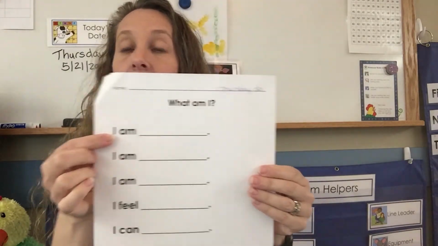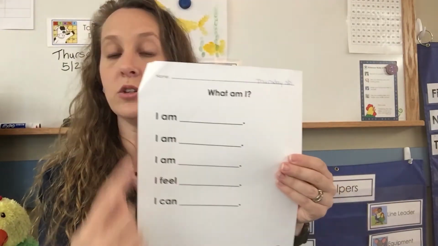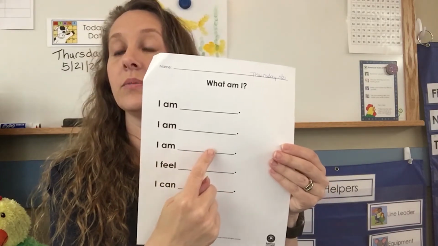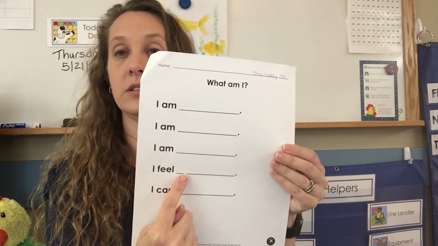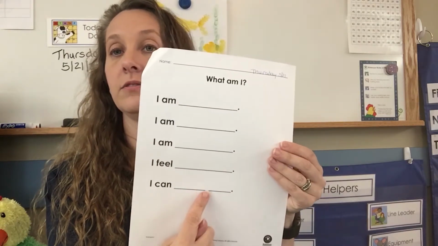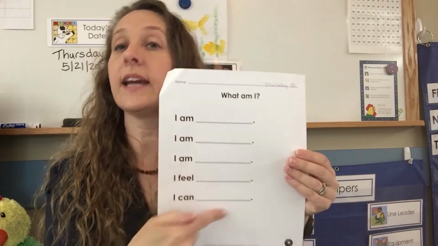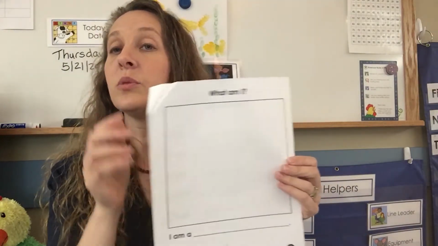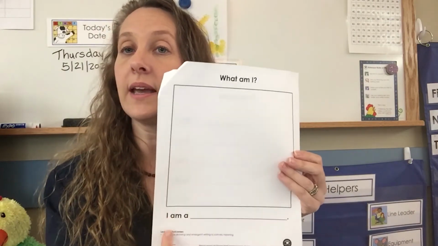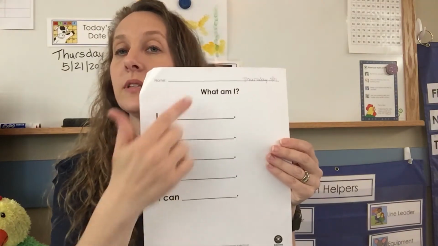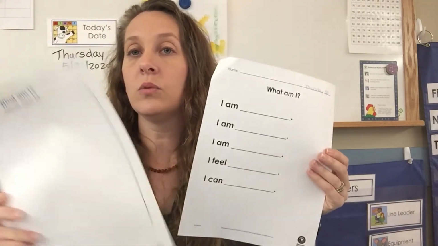Okay. Now you're going to complete the sentences. Now that you know what it is, you're going to put I am yellow. I am black. I am small. I feel friendly. I can fly. So all these I cans, these sentences, if somebody reads these sentences, they should try to guess what it is. So with those, I put my bee and I put I am a bee, and then I put the sentences for somebody to be able to see those words and guess what I am.